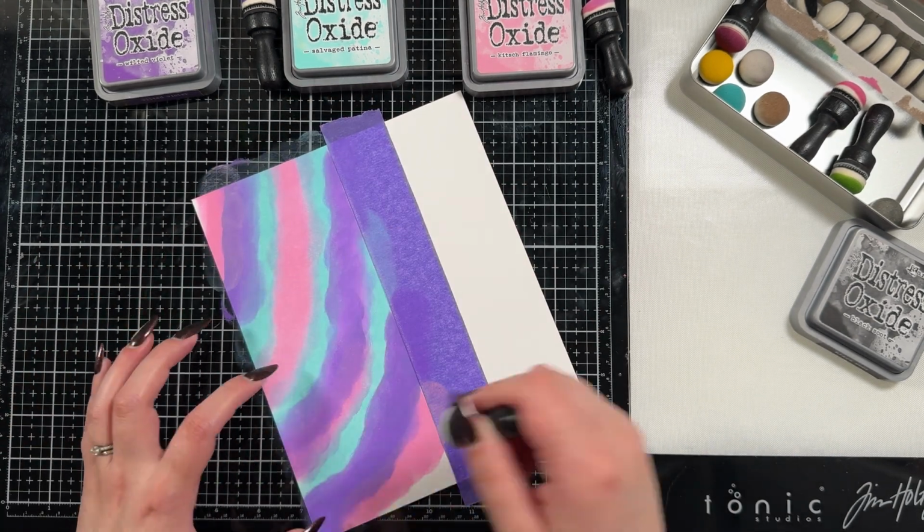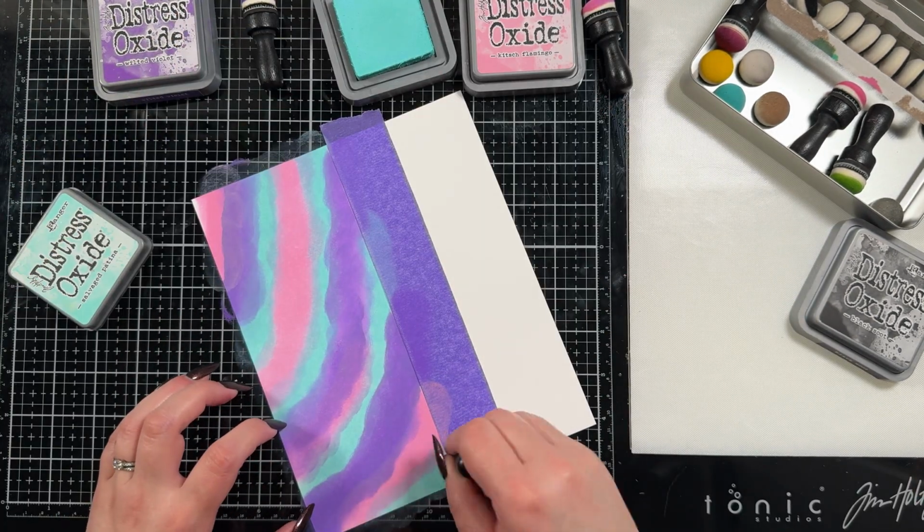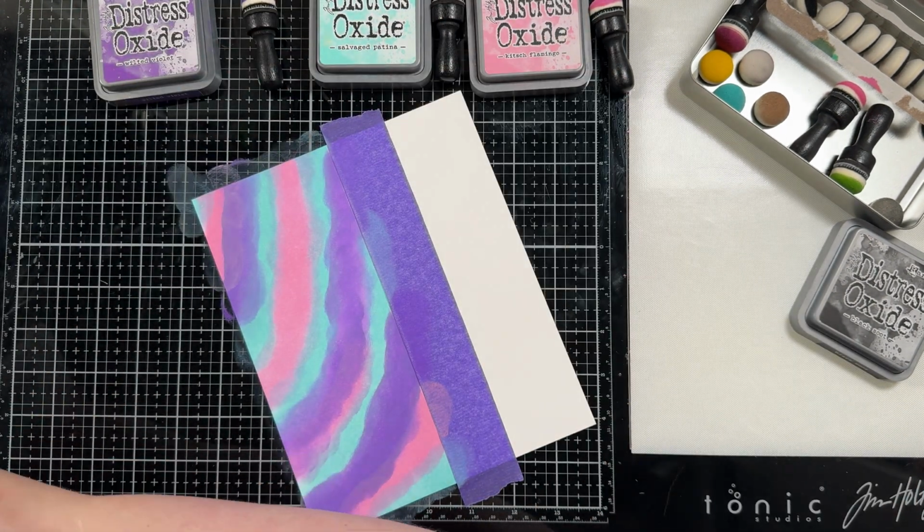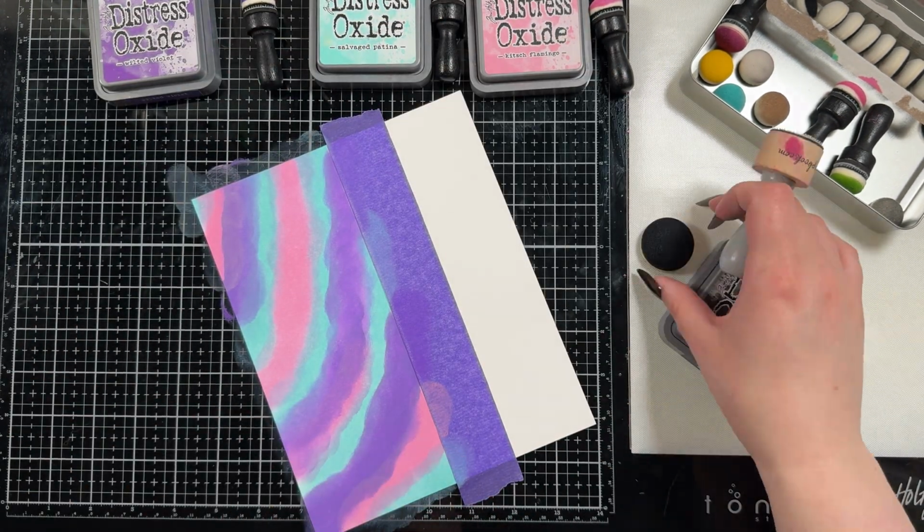Keep in mind it does look like a bit of a hot mess before we get all the steps in and add the trees and the black and everything, so bear with me as we work through this.